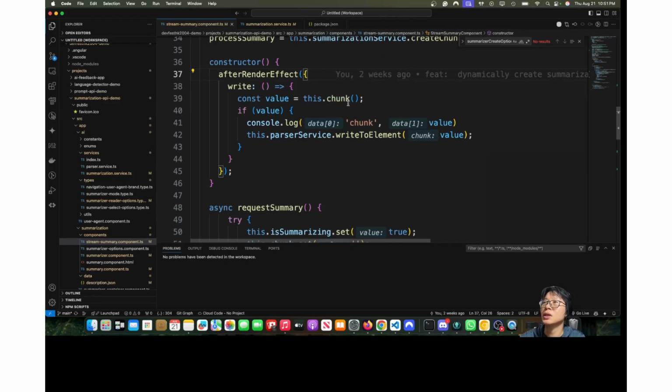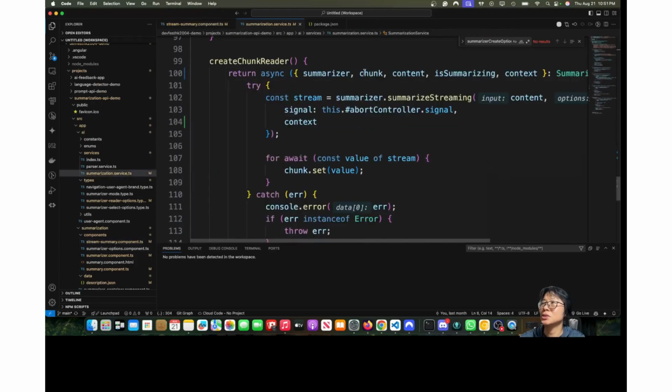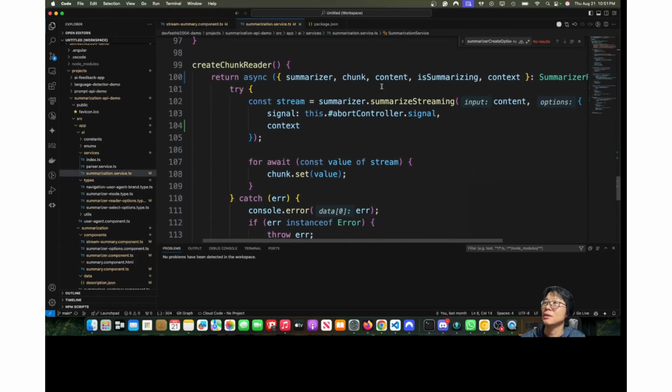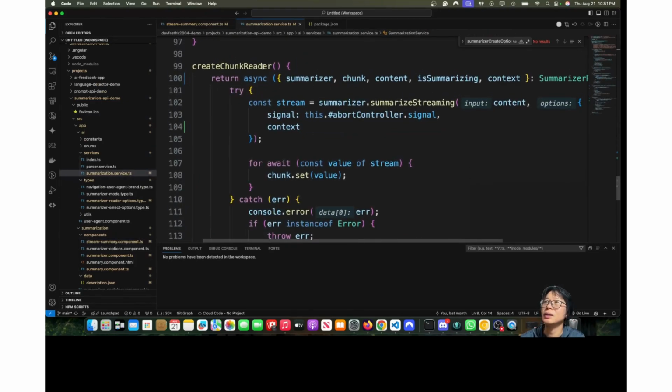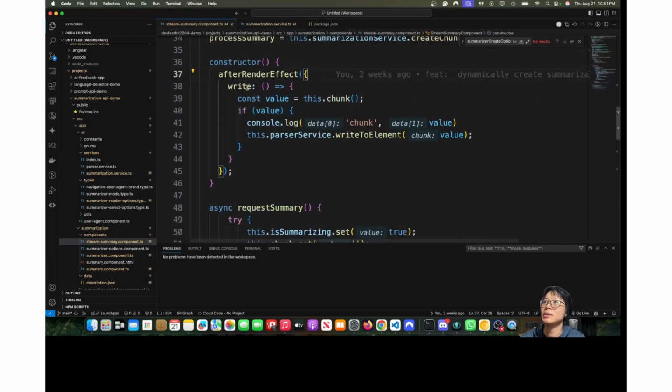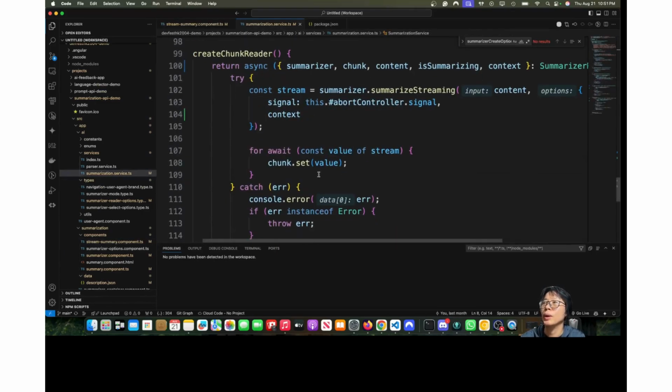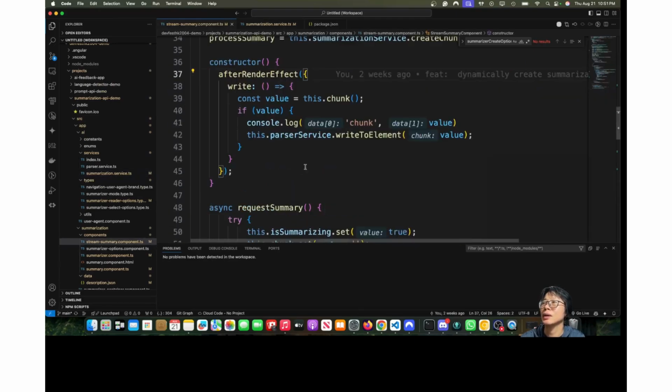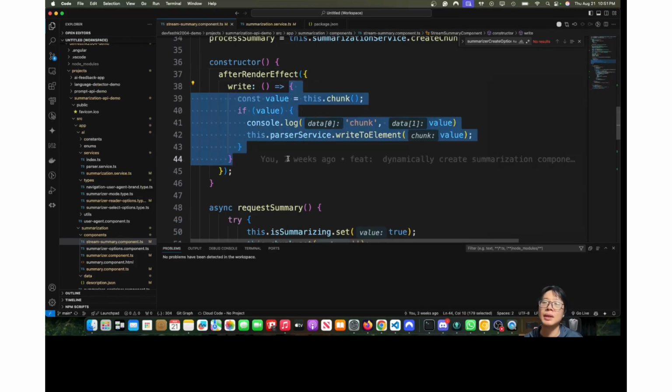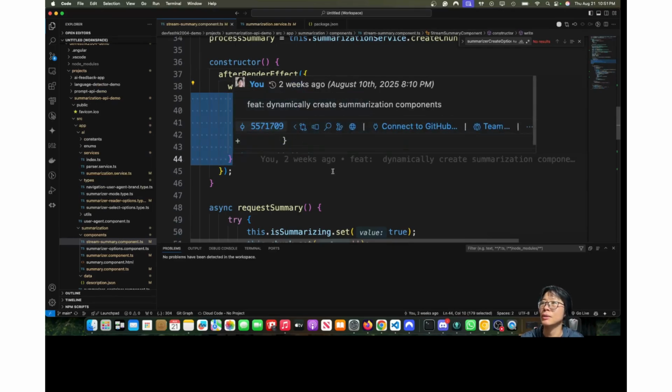So this chunk is the chunk in the summarization surface. I pass it from this component to this surface. So when a value is set to this chunk, this chunk has a new value, and then the code in here is run.